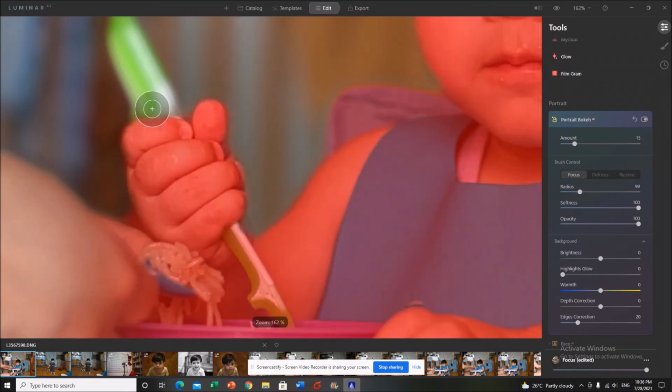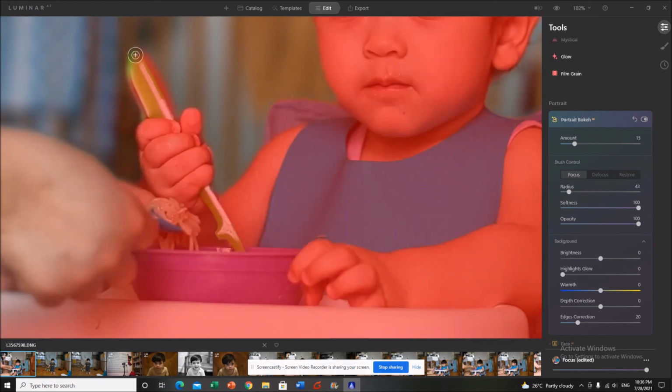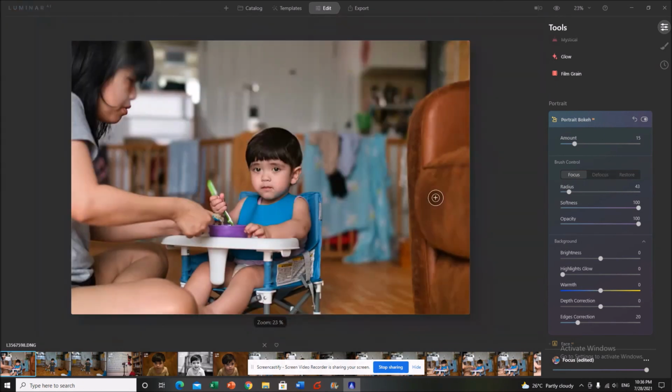So same thing, I can zoom into the spoon, and then put it in focus, so the spoon can look as a spoon is supposed to look anyway. Back out, let the rendering do its thing, and there you go. It's back in focus. So maybe I would darken everything that's out of focus, which is the background.